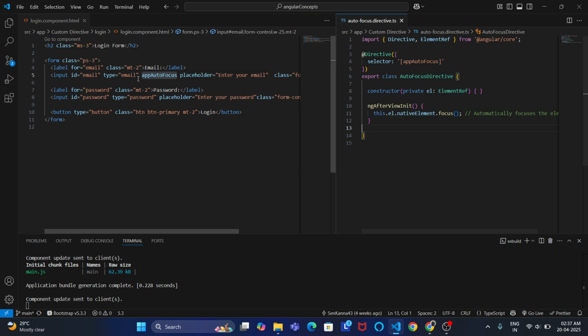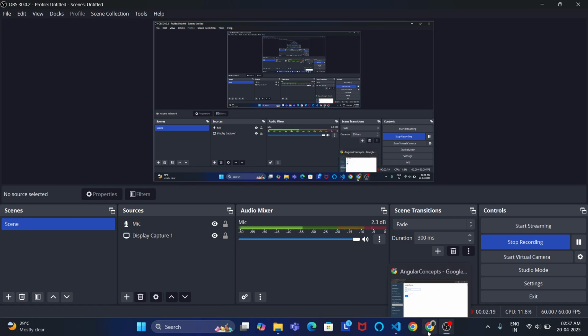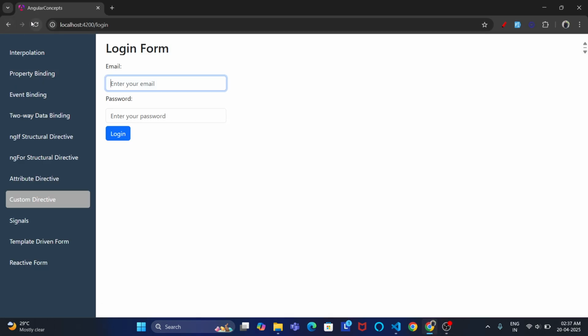I have just given the name. Whenever the page loads, it will get focused, and if the user clicks outside, it will be gone. So this is a simple illustration example for the custom directive.